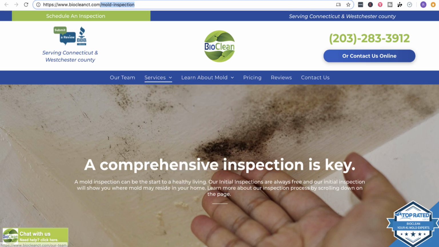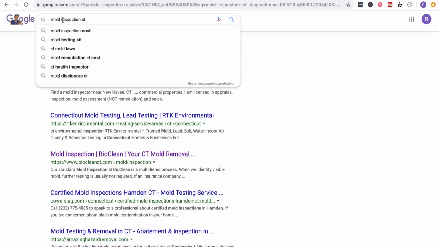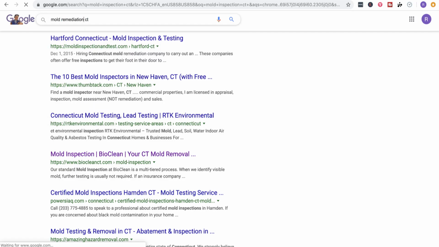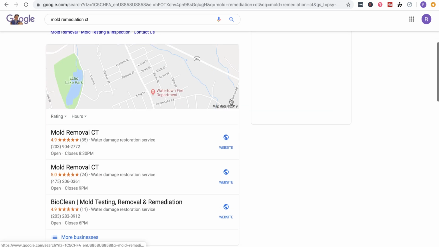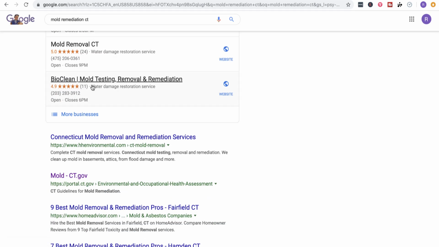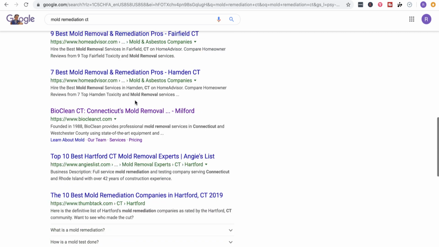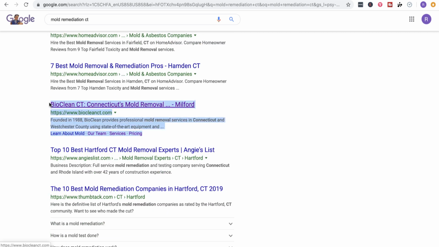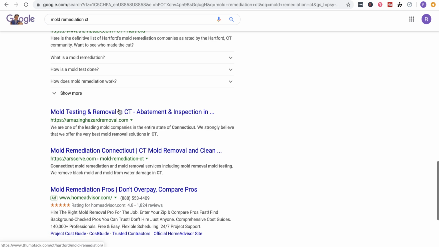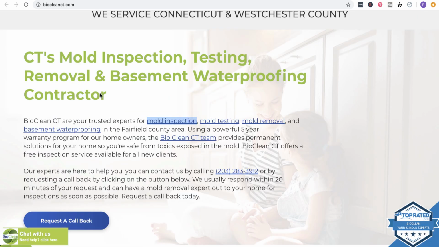The same thing goes with remediation, right? Now this one might actually have the home page showing up. And the reason for that is because the home page also has remediation. So they're in the maps, which is cool here. But then you can see there it is. It's their home page. And the only reason it's their home page is because on the home page I also have remediation in the title tag. So that's probably why they're showing up there. This is something cool I just wanted to show you.